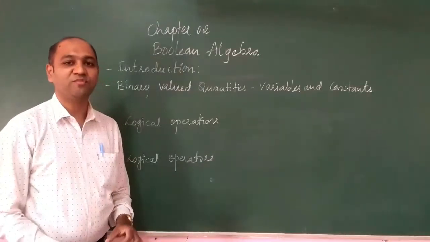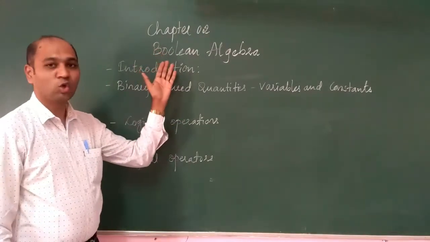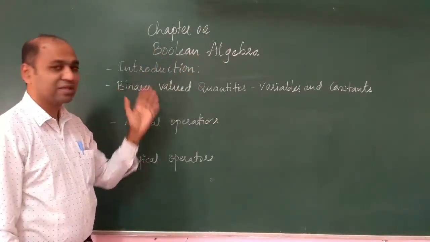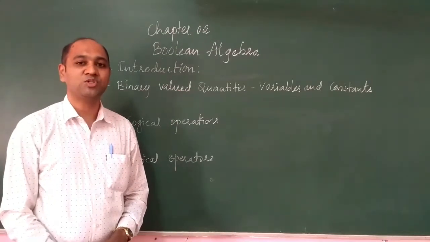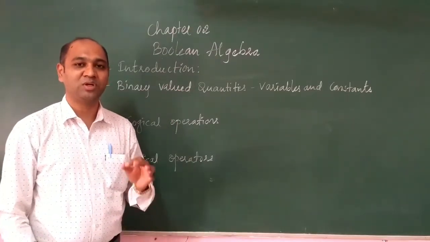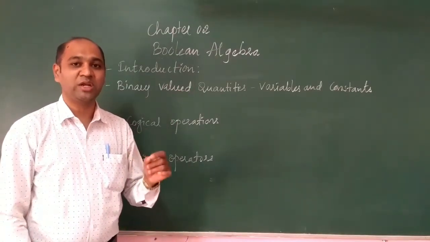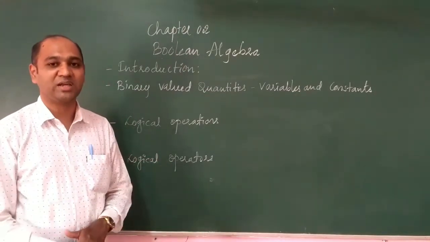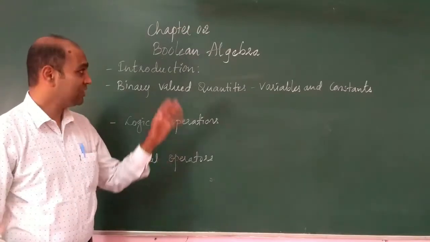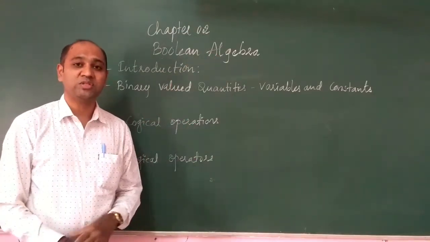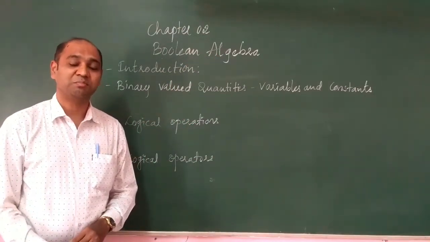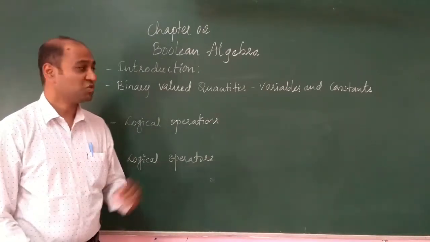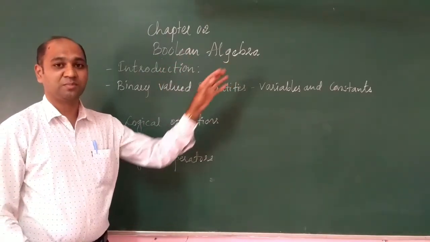My dear students, in this video we are going to continue with chapter number 2 called Boolean Algebra. Let us have an introduction. In the previous course we have already learned that the computer understands or works only on either 0 or 1. That is, it uses a binary number system. In this particular chapter we are going to use algebra that uses the binary number system. Hence we call it Boolean Algebra.